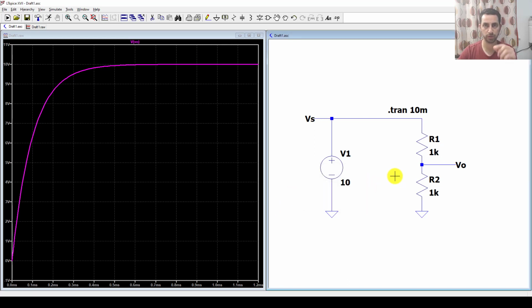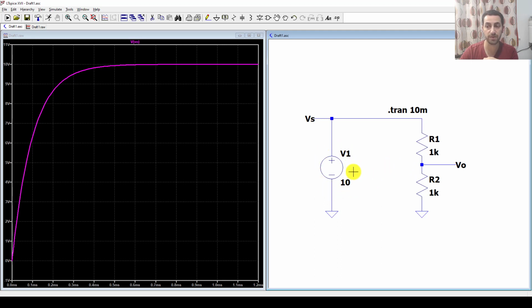So what's the point again? The task is to get the IV curve for a resistor. The IV curve means the x-axis is voltage and the y-axis is current, okay? So I have to tell LTspice how to do this. And to do that, we have to sweep the voltage to get it versus the current, okay? So how do we sweep the voltage?